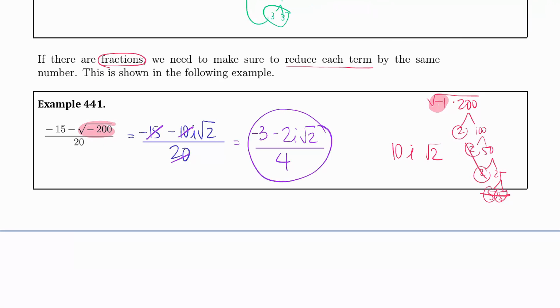And so that's how we work with imaginary or complex numbers. Really, the key thing you have to remember is that the square root of negative 1 is i, and that i squared is negative 1. If you can remember those two things, you should be set on this.